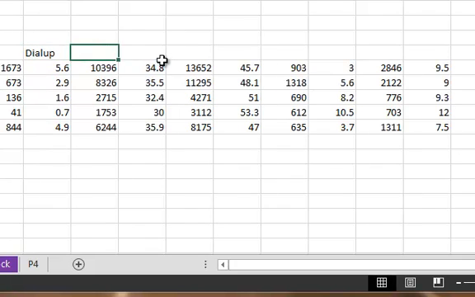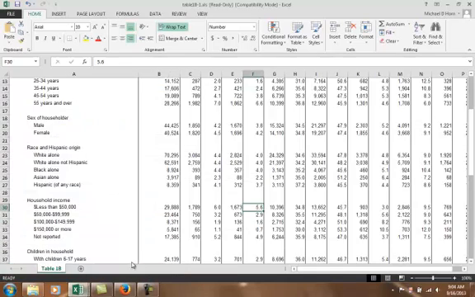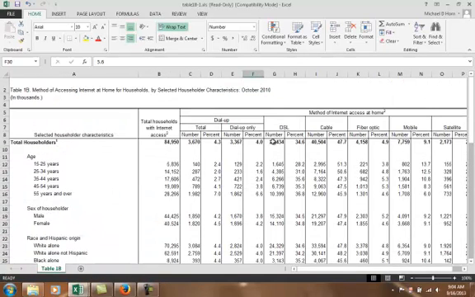And then this next one here is DSL. I get my labels mixed up here. Let's see. Yep, DSL, cable, fiber optics. I was right.